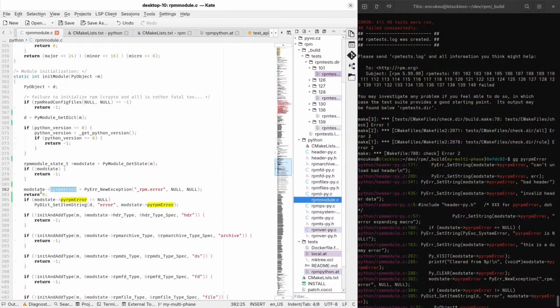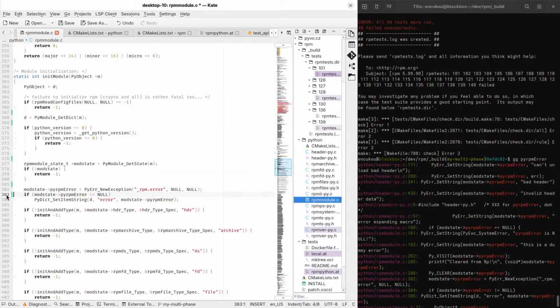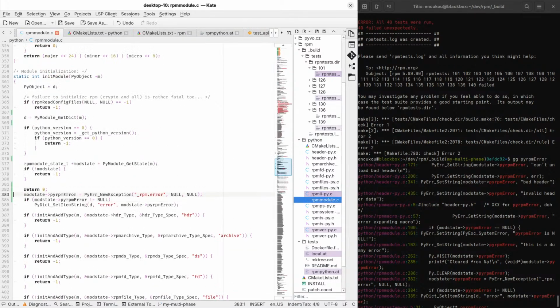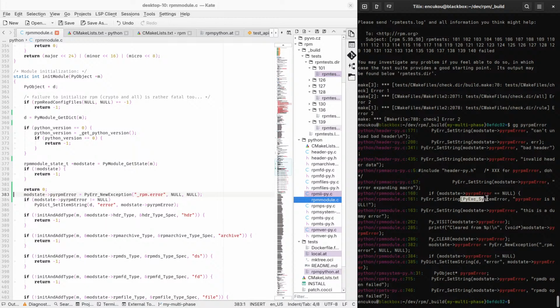Let's try this. Before we go further, in this GDB output in your terminal, there is PyObject asterisk p RPM error, third from the last. I'm surprised to see PyRPM error without our mod state context.